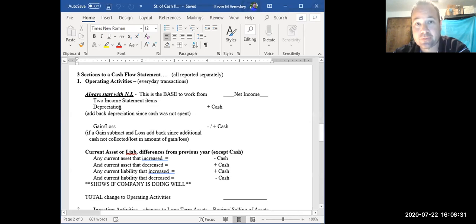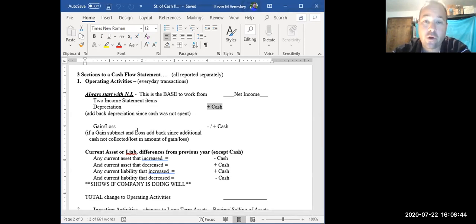The depreciation. Depreciation never has cash paid out. So what we're going to do is pretend like the depreciation never happened. Pretend like we never made that journal entry. If we pretend it's not there, that's going to make your net income go up. So let's say we started with 10,000 and we had 6,000 of depreciation. If we pretend that expense never happened, that's going to make my net income go up by that 6,000. So whatever depreciation is, we're going to add that back as cash being added back into the net income.